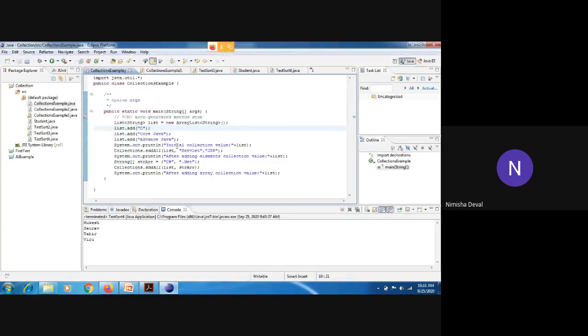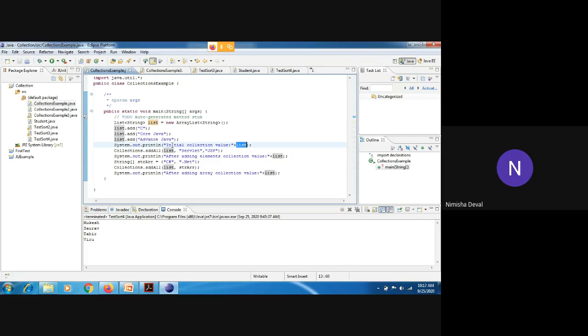Then, in the SOP statement, I have written initial collection value. Whatever values I have inserted in the list get printed in front of you. So total 3 values are there: C, core Java, advanced Java. Okay, next I want to add some more values in the same list.